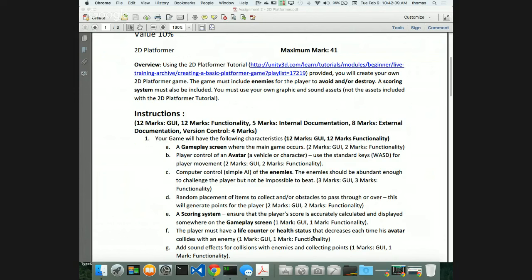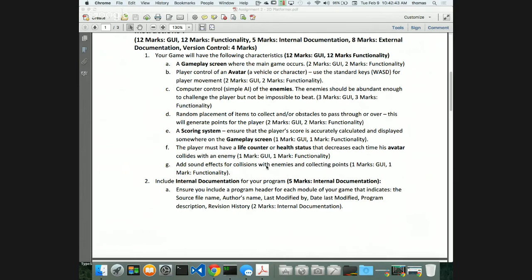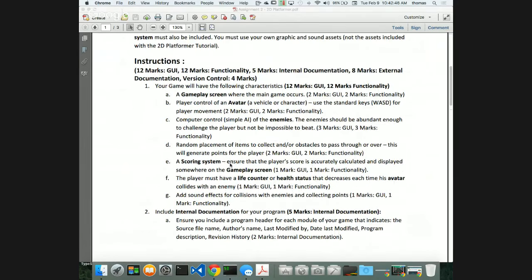You have to have a scoring system, and you're going to see how collisions and how we do scoring in this game is a little different, but it's just a matter of how you make the game. One thing that I'd like to ask you to do is, even though I say a gameplay screen where the game occurs, please don't make one screen. A platformer can have a long screen that you walk towards over time, and you follow the player with a camera. So the camera is going to follow the player as he moves across the screen, and it's going to move across the game world, right? That's what's going to happen with a 2D platformer.